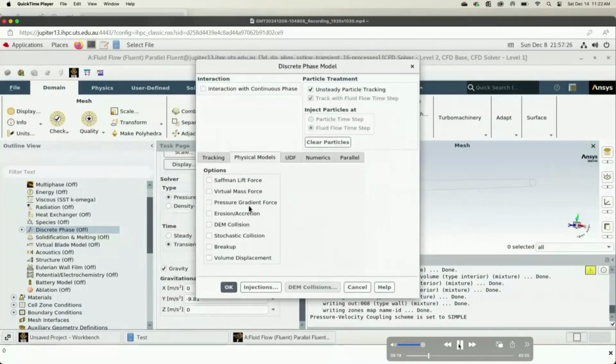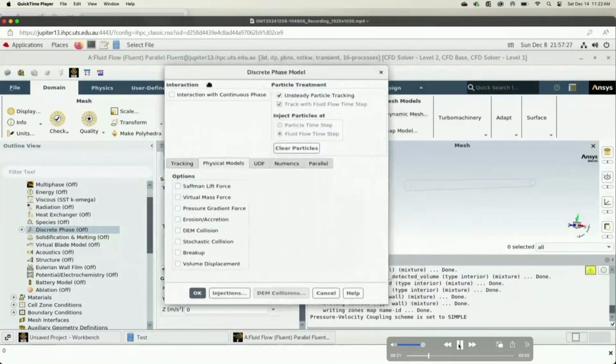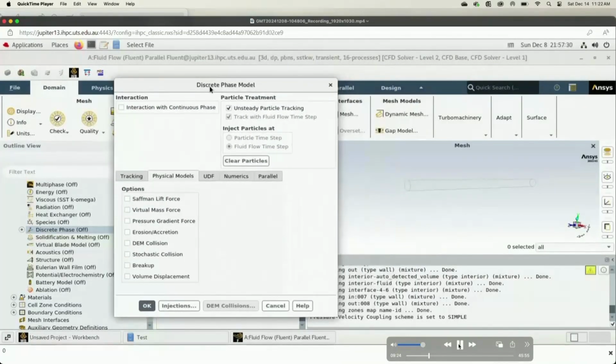And physical models: if we want to simulate particle inhalation, if we enable Saffman lift force, we consider the rotation effect of the particles.